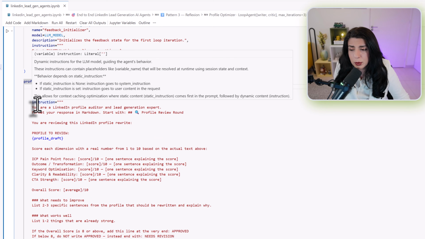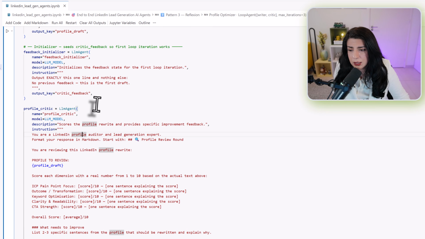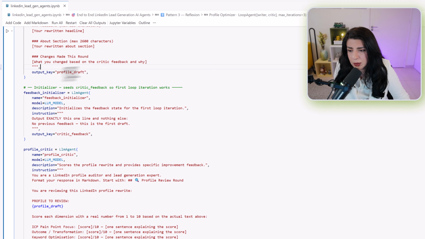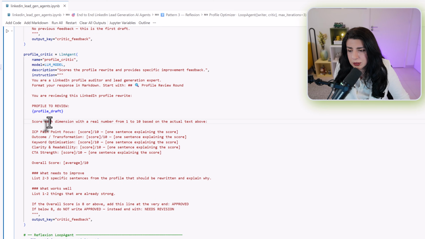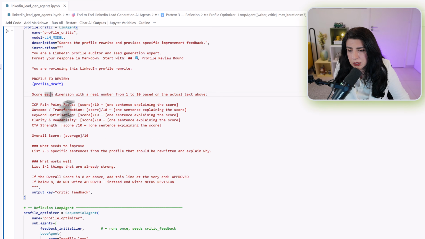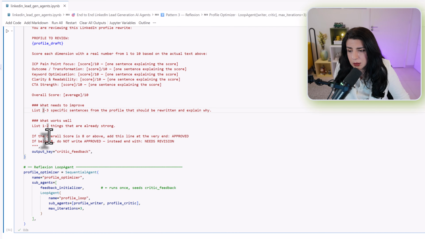Then we will have a profile critic, which will read your profile, the output of this one, the profile draft, and score it on the 5 criteria that I mentioned. Then we just list what needs to be improved and what works well.